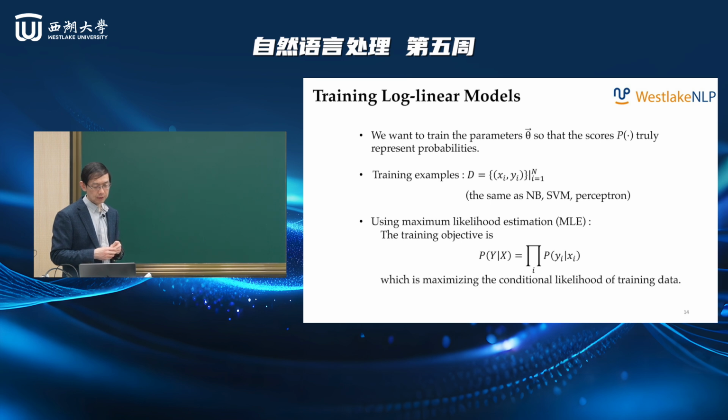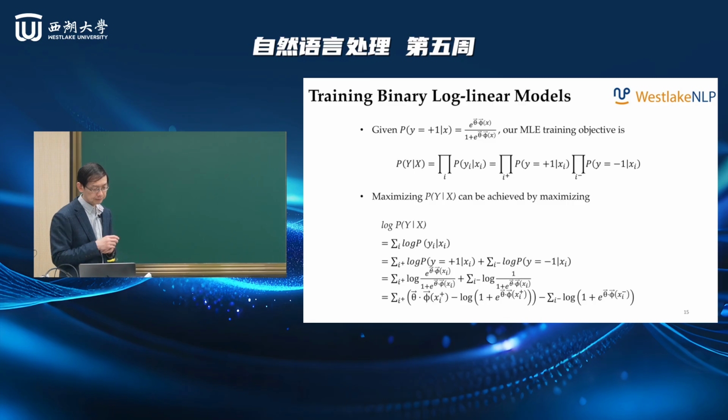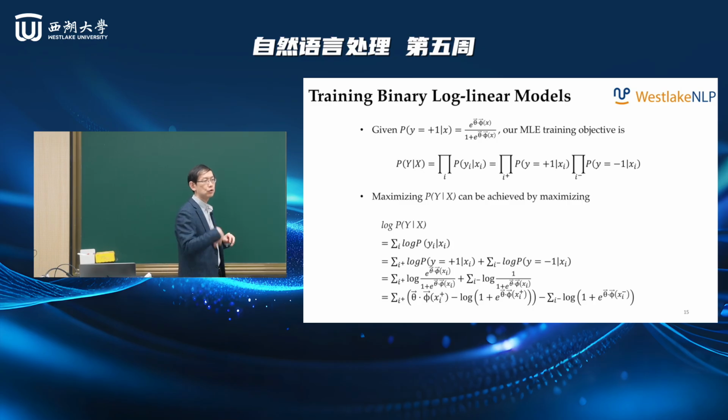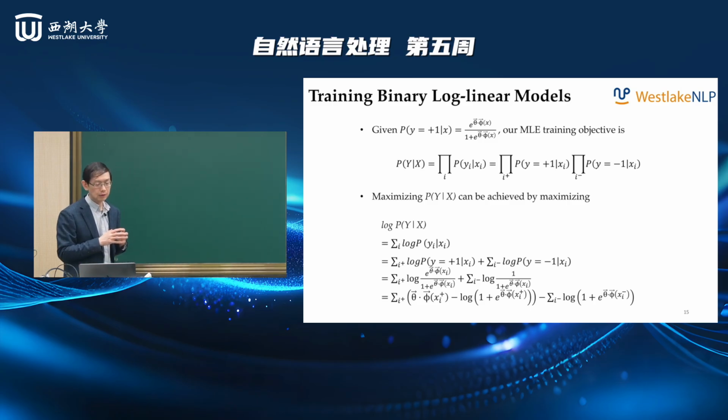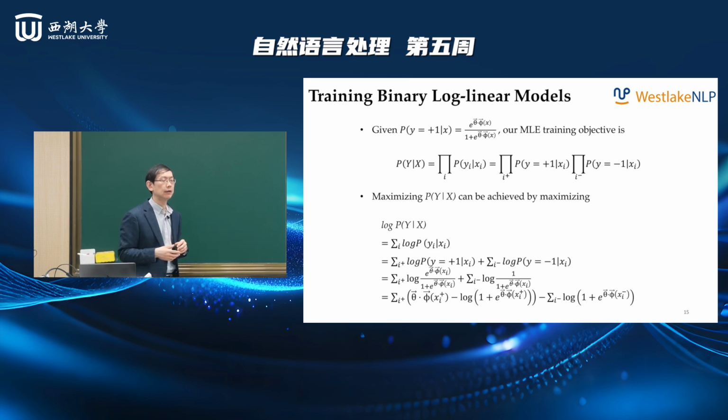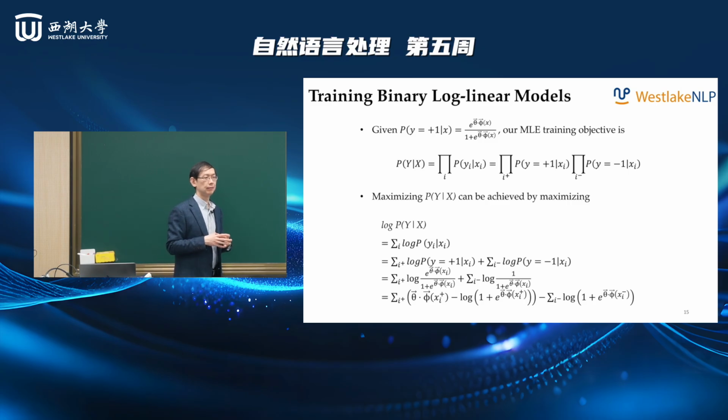And we can spell out this likelihood using our parameterized model. We just replace p(y given x) using our model parameterized function, the scoring function. What's the scoring function? Well, if you assume that we're doing binary classification, you extract phi x to represent x, and you use theta to dot that phi x. We learned that for y equal 1, it's sigmoid of theta dot phi. For y equal minus 1, it's 1 minus sigmoid of theta dot phi. So we need to differentiate them.